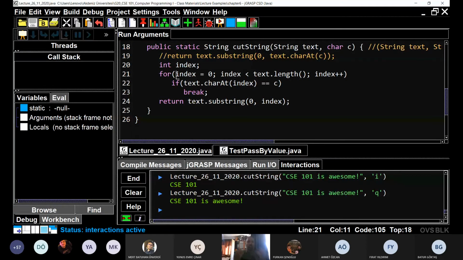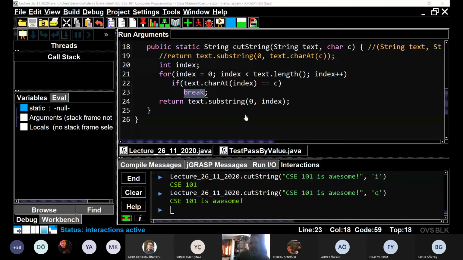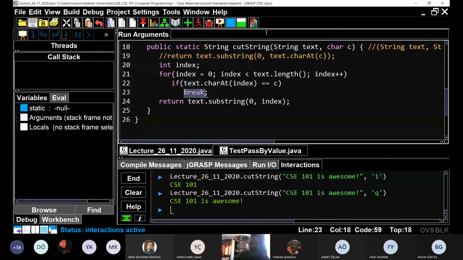Okay, so this solution works. Now, one thing I would tell you is, generally speaking, I would discourage you from using break statements, right? Because I told you when we introduced the break statements before, I don't like them. Do not like controlling loops that way. I want to control the loop using the condition. I don't want to break. So what if instead, what if we said this? Well, you know, we had to declare index outside of the loop anyway. So what if we just take this and move it out of here?